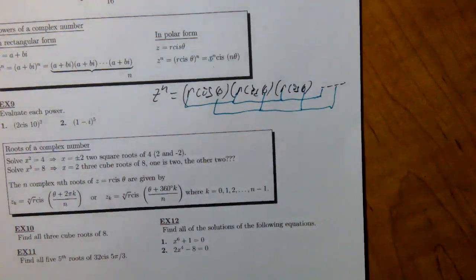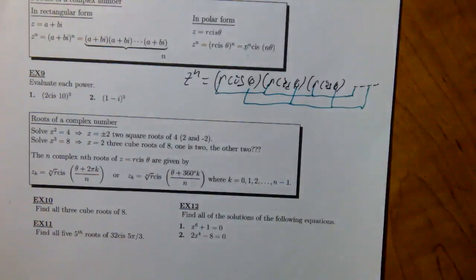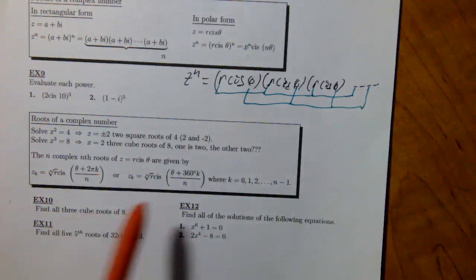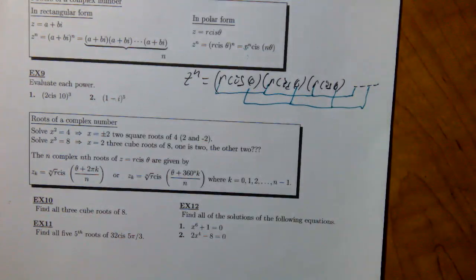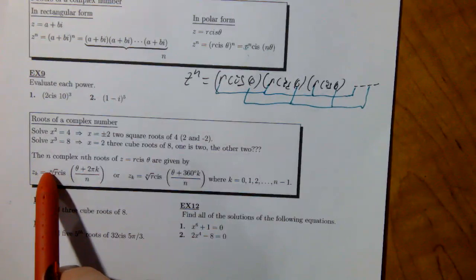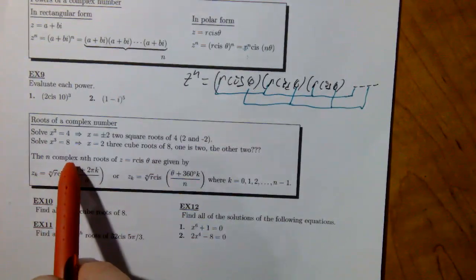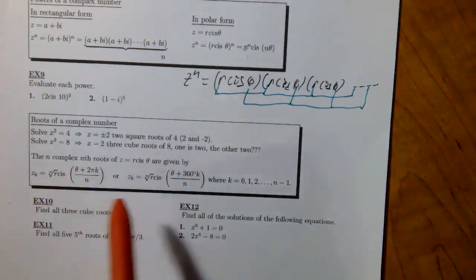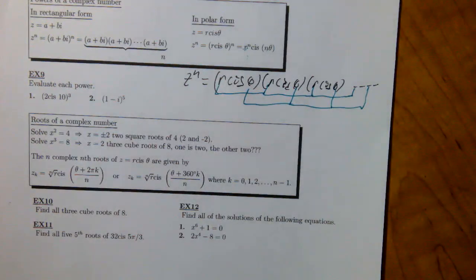Okay, now there's a formula for this, but there's an easier way to look at it. How this process works, right? Think of it as what you're going to do is convert whatever number you're talking about to polar. Think about what the root that you're looking for of the r is. Think of it as your starting value and then the pieces, and you want to fill in the whole unit circle. So let me just show you. It's probably easier than trying to explain it in this general format.